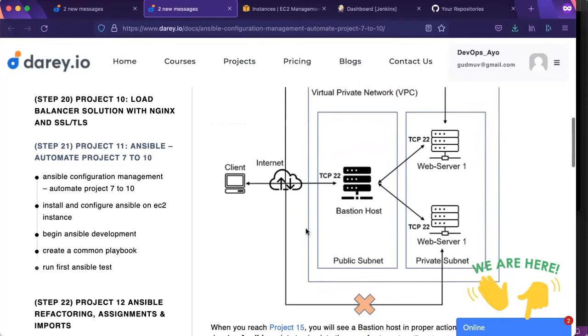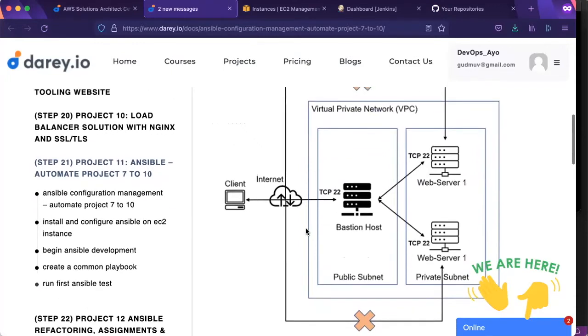So let's look at this diagram. In this diagram, we have a client computer, then we have the internet. We can see that the client computer can only connect to the bastion host through SSH, and web servers 1 and 2 are not accessible.